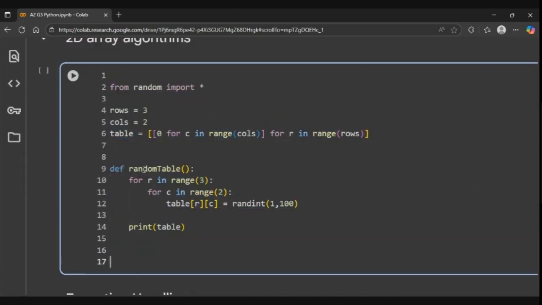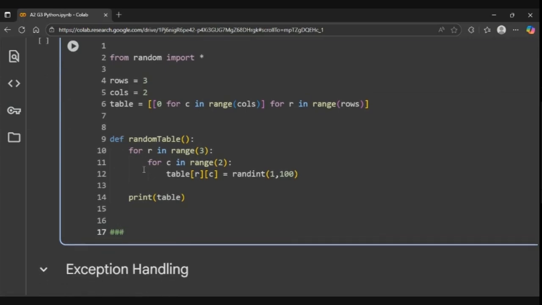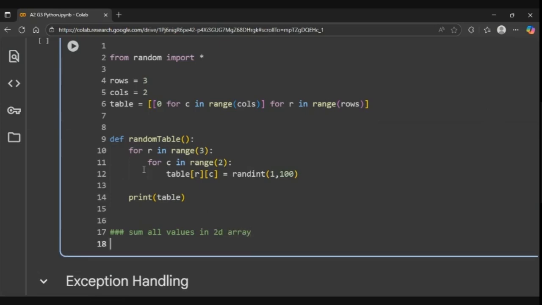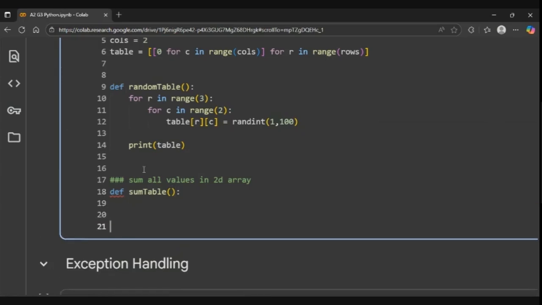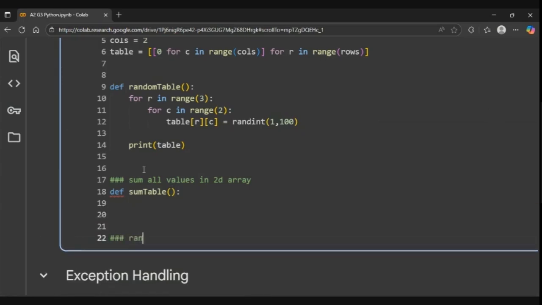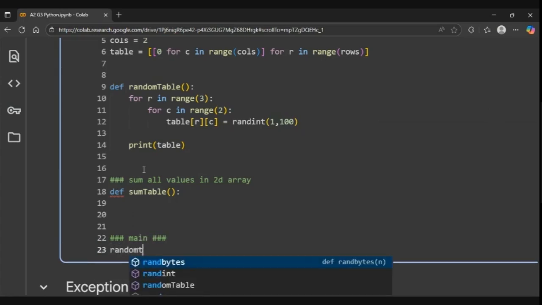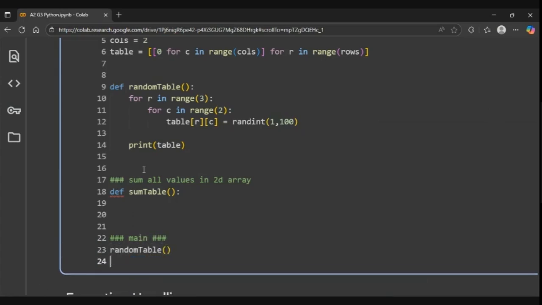Okay, first of all we'll use the sum all values in 2D array. Okay, for that I define, let's say, sum table, and then in order to get all the values in 2D array I need to call it. So we have main here, we have random table, and then here we have sum table.